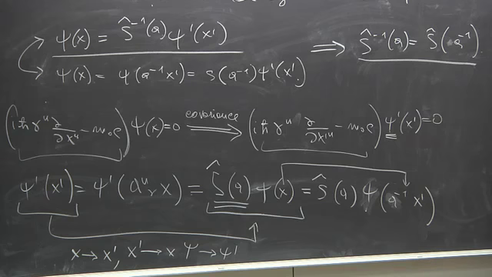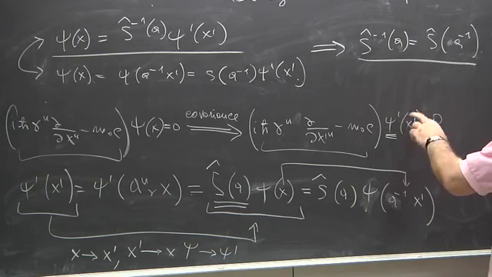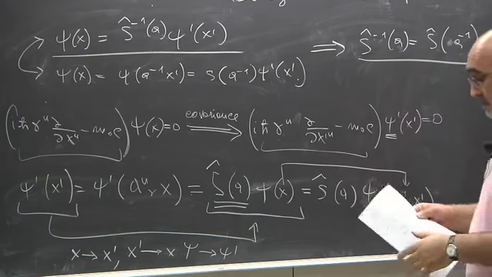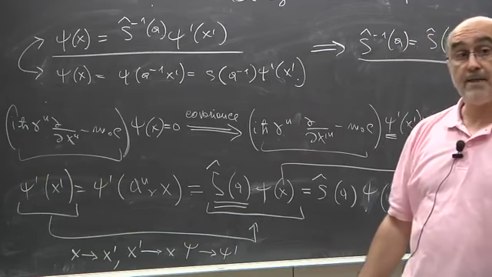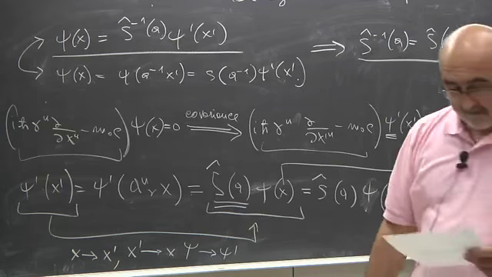Okay, so these are all the features that we want out of this matrix S. It might be that we work all this out and find out that the matrix S is the identity, like in the Klein-Gordon. In the Klein-Gordon, we had only to change the argument. The wave function never changed, okay? Remember, it was a scalar. In that case, we say it was a scalar. It did not change. Okay.